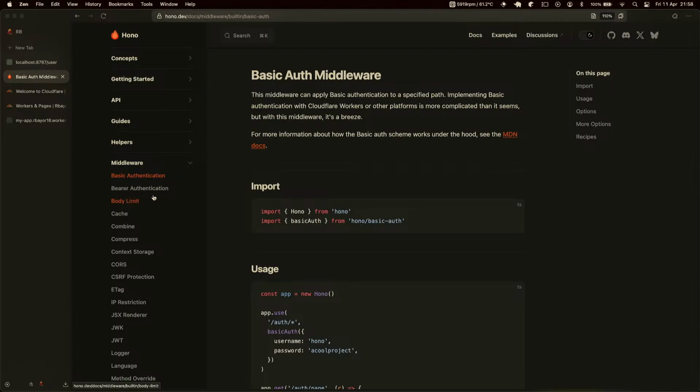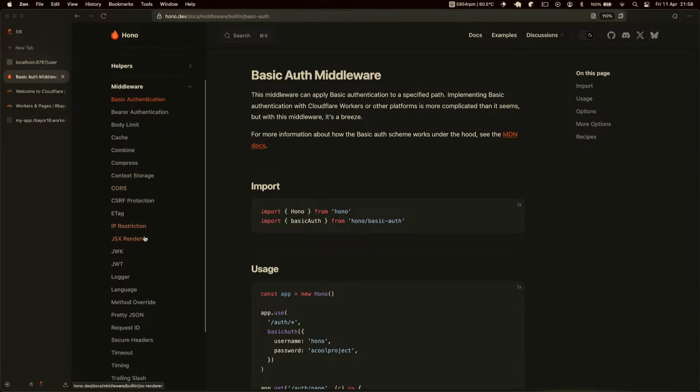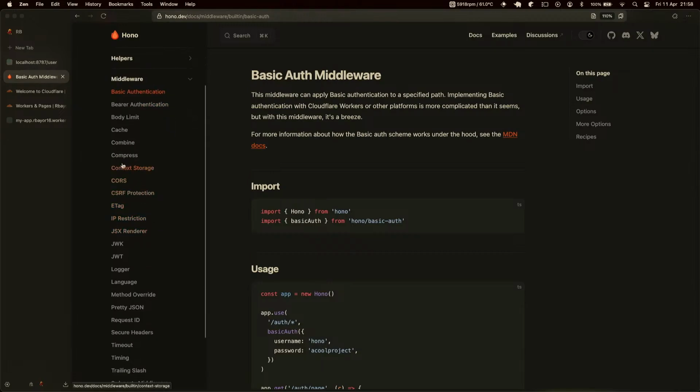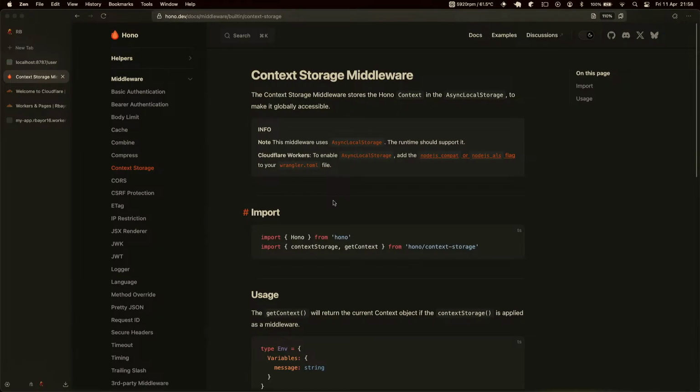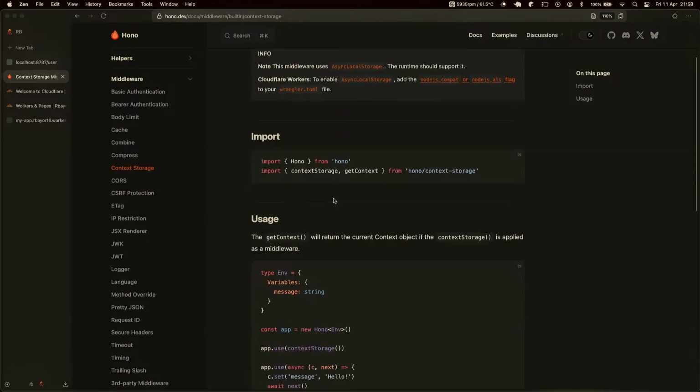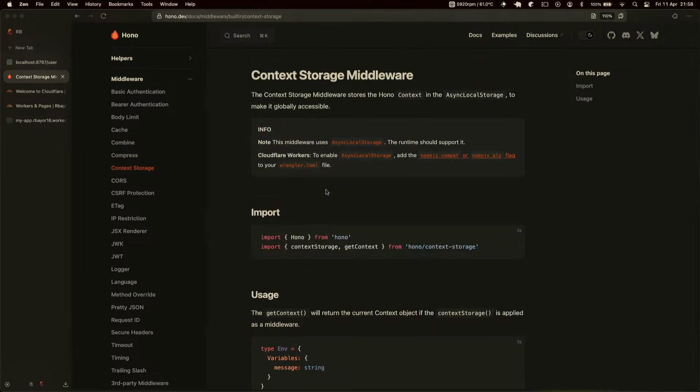Basic auth, bearer, body limit, cache, combine, compress, context storage. This sounds interesting. Context storage. What is it? Context storage middleware stores the Hono context in the async local storage to make it globally accessible.